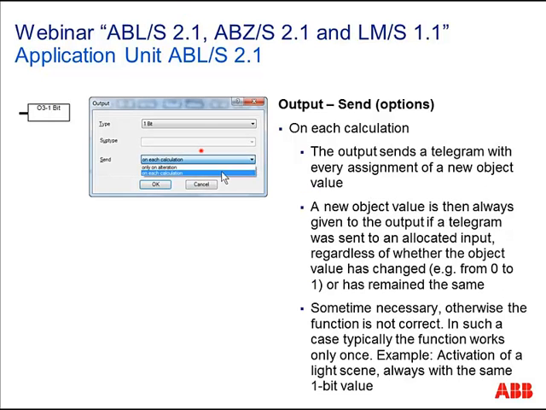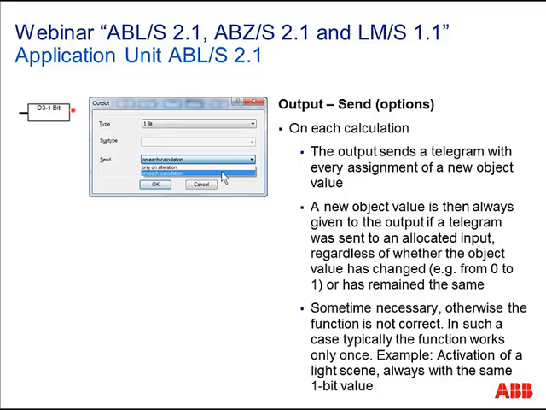Or we can use another parameter, on each calculation. It sends the information to the bus if the value changes from 1 to 0 or 0 to 1, plus every time it gets a new result from our element. So also when it receives a 0, it would send it to the bus. A 0 again, send it also.